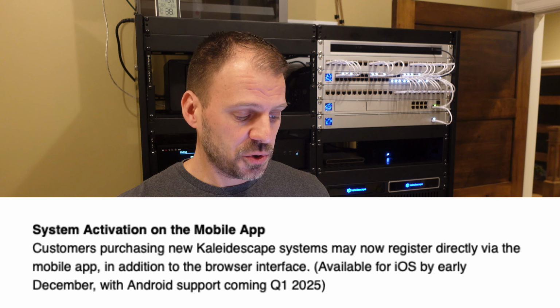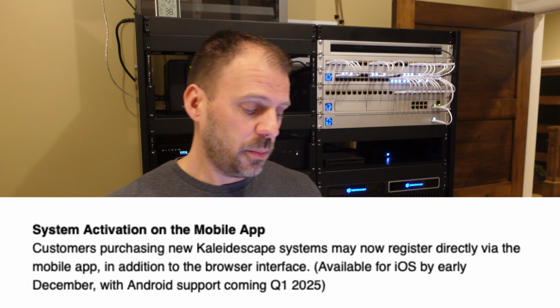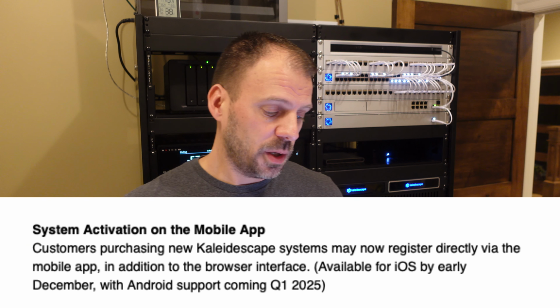The next thing on the list, though, mentions system activation on the mobile app. Customers purchasing new Kaleidescape systems may now register directly via the mobile app in addition to the browser interface. I think this one is pretty cool for basically a new customer buying a Kaleidescape system.